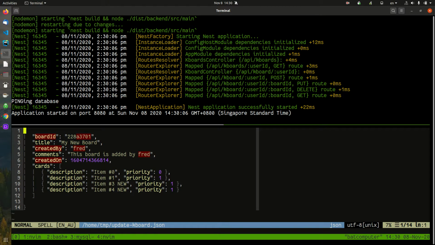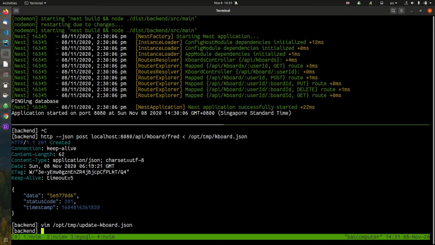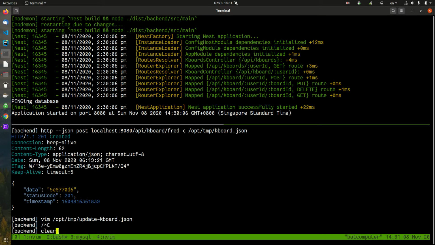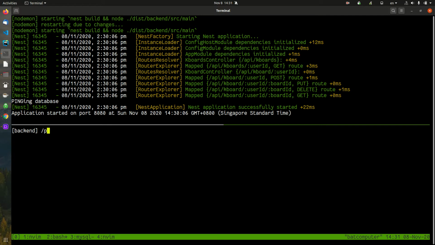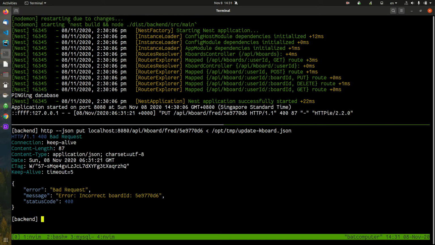So this is the bot. Notice the bot ID is going to be different. So the first time when we try to do this, we are going to get an error because this is what we're going to do. Let's clear this first. Okay. So this is what we're going to do. We are going to replace this with this ID, right? So both of them are different. So we're going to get an error. We should get an error, and we should be able to see our error message.